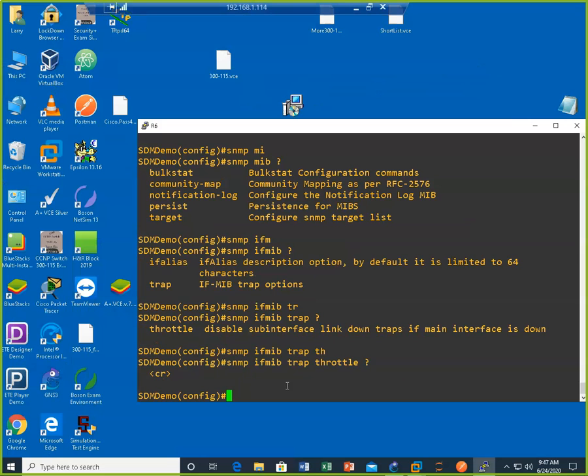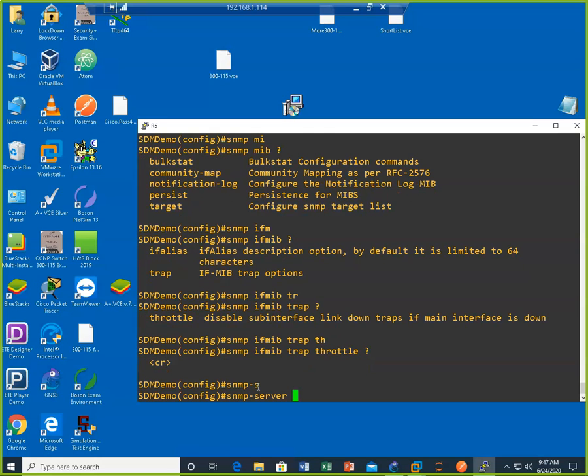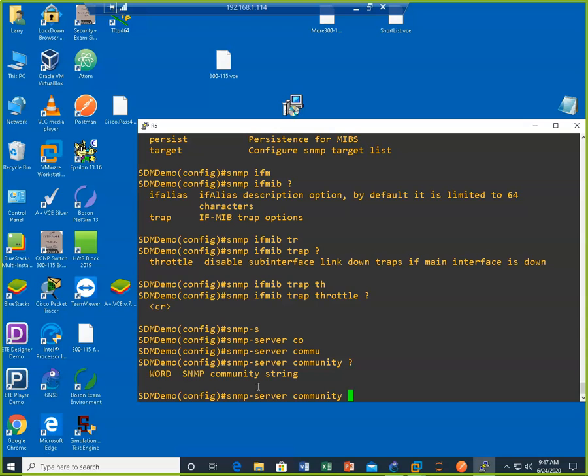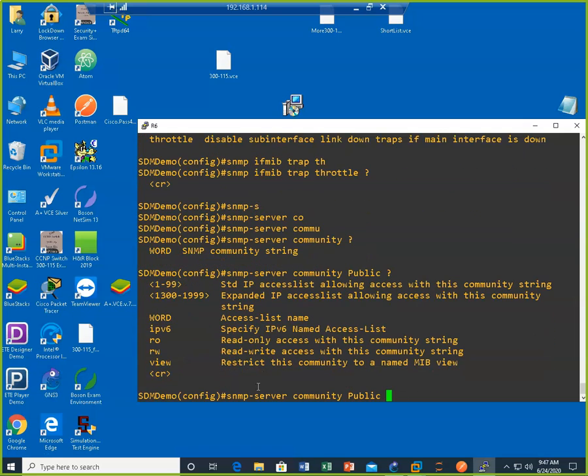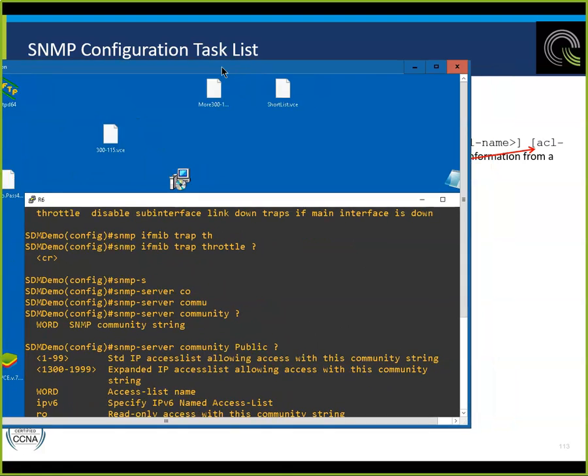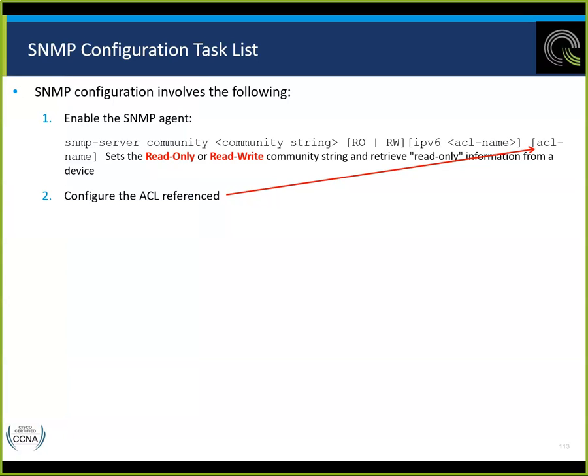It sets the community string to read-only or read-write, and we looked at that: snmp-server community, read-only, read-write, IPv6. A couple of other things were available in it, so we can go back and look at that. So we have snmp-server community, then the community, and let's say this is going to be public, and then we either specify read-only or read-write. IPv6 view, this one's an older one. It doesn't have the access control list option, and each of them is going to be a little bit different on the options that are available. Restrict this community to a named MIB view.